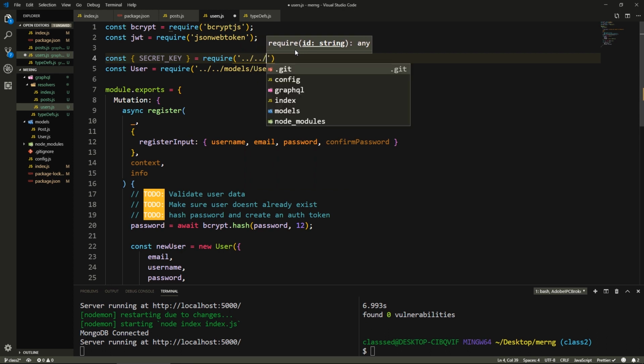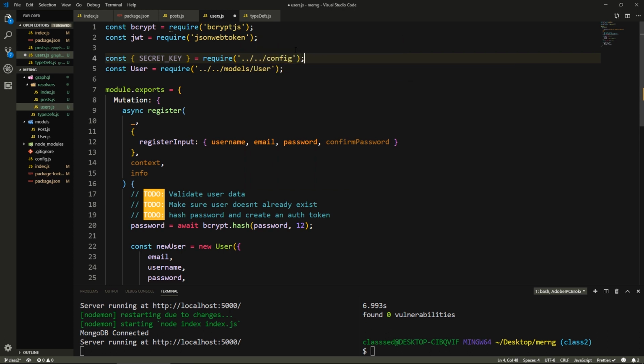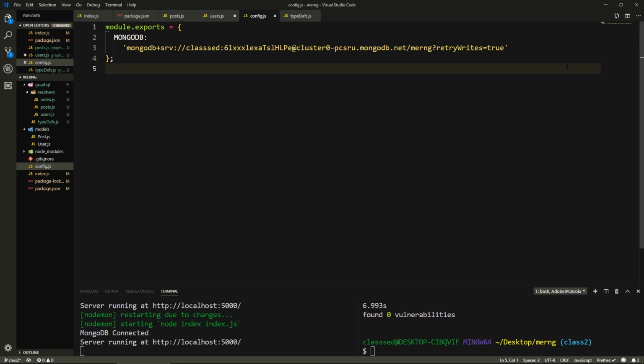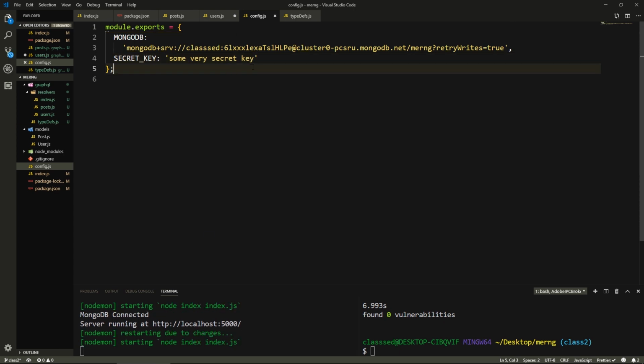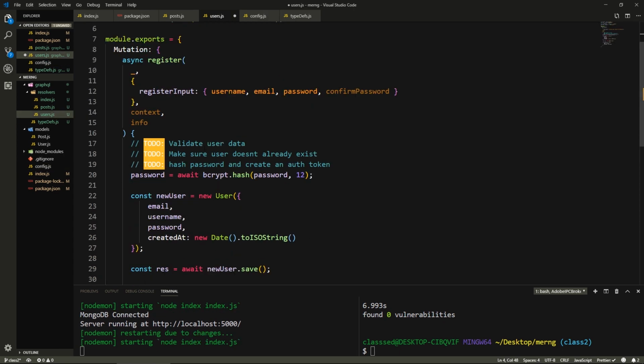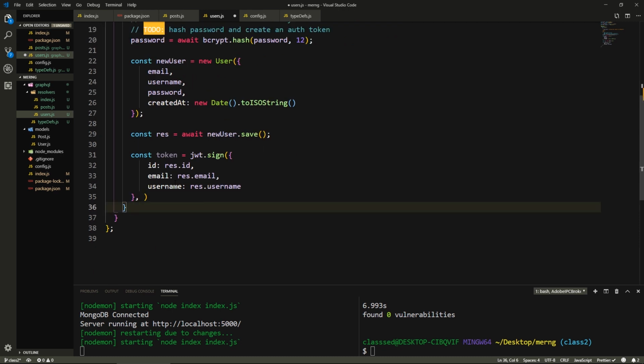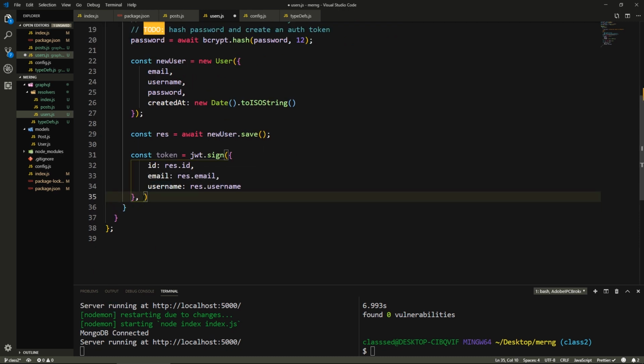We go back 2 levels to the config file, and let's go to that config file and create an entry here and say SECRET_KEY equals some very secret key. I don't know. It doesn't matter. This will be used as the key to encode your token. So only our server will be able to decode this stuff.